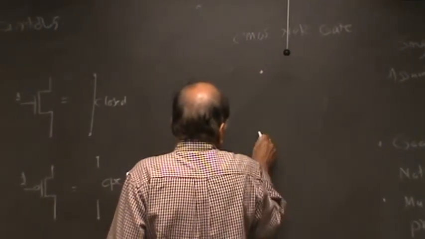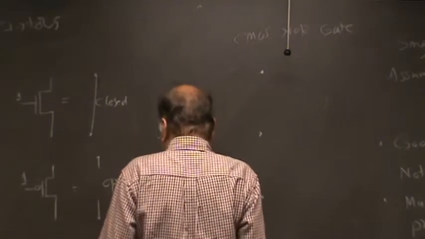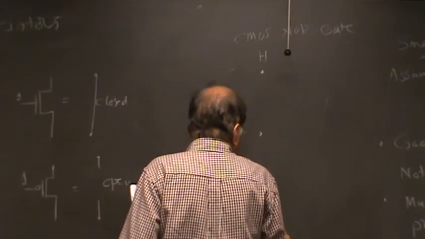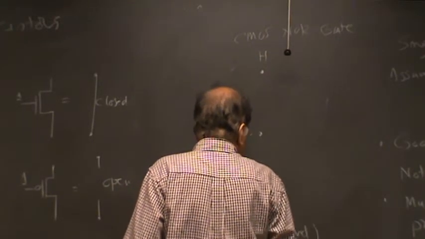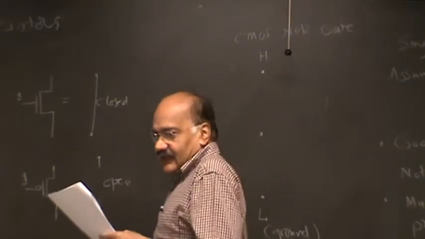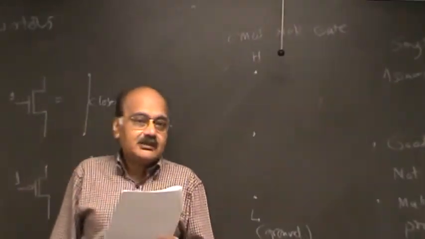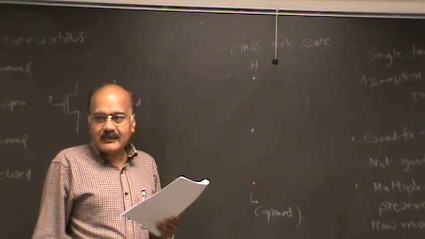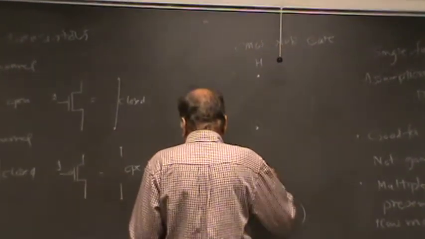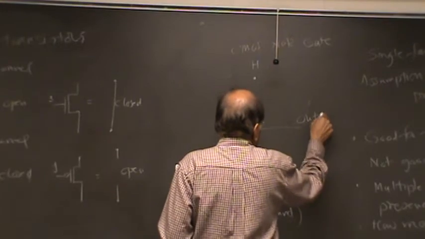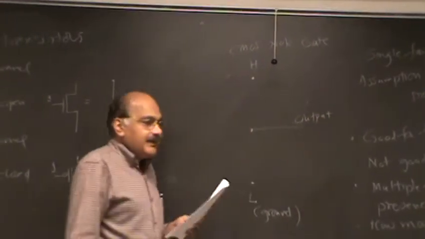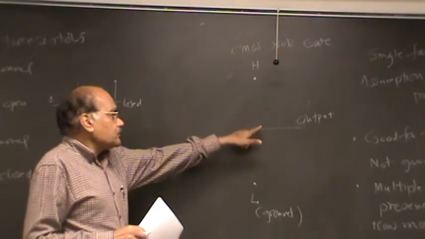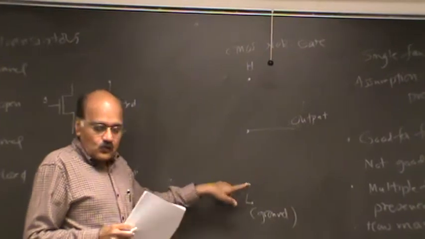So basically, a gate has three important nodes. You have the high, and you have the low, which is also called the ground. High depends on the technology. It could be, I don't know, 1.5, 1.7 volts, whatever is the status. So whatever is the higher voltage. And here is the output. Basically, a gate works on the principle that depending on the controlling lines here, output is either connected to high or it is connected to low.